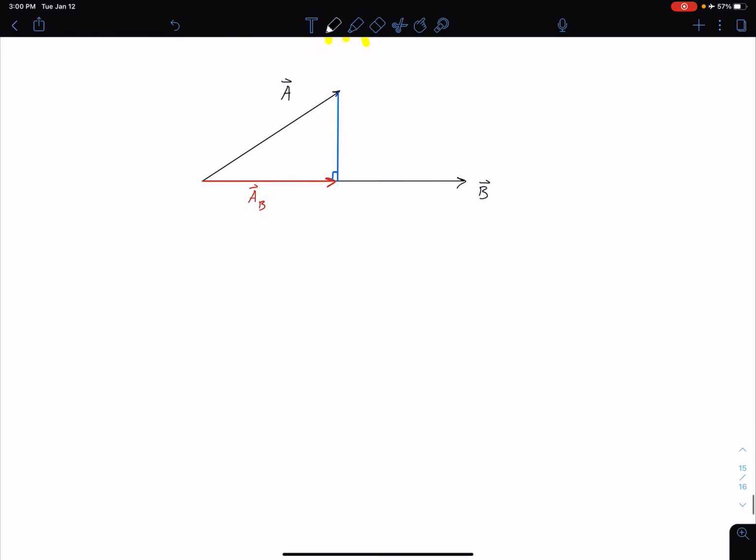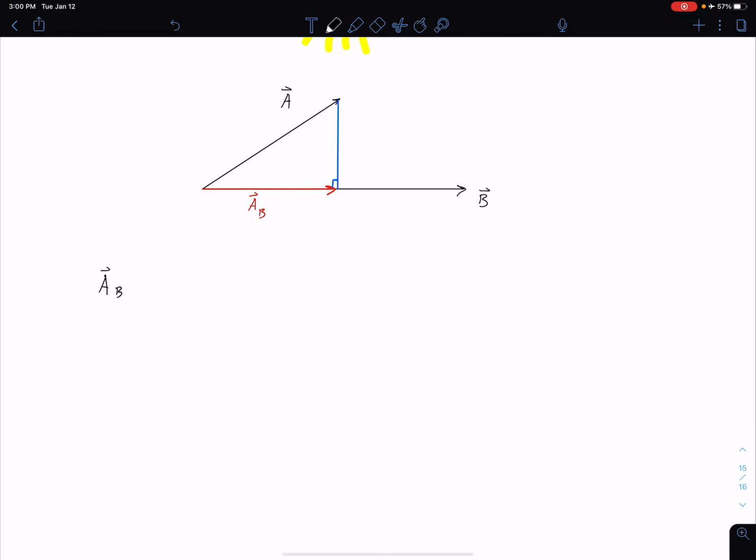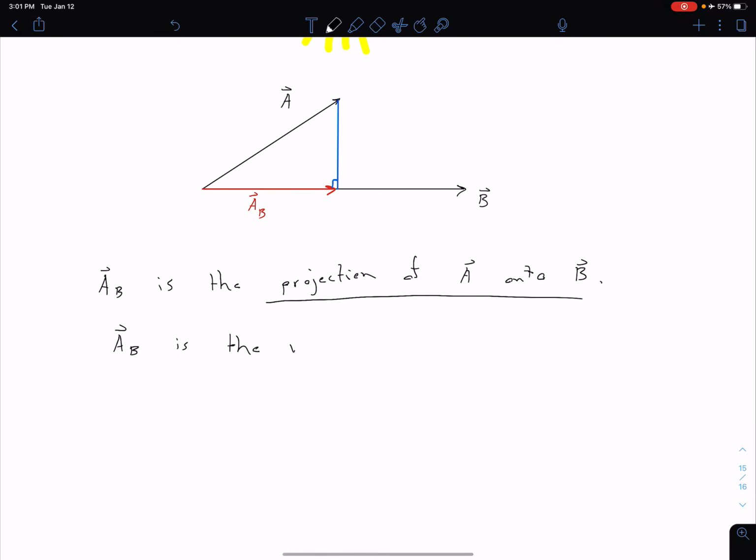So what we can say is that this A sub B is the projection of our vector A onto our vector B. A different way to say this, just saying the same thing, is that A sub B is the vector component of A along B. We talked about in a previous example the component of A in the y direction, and we said we were going to look at something a little more complicated later on. Well, this is the more complicated thing. If we wanted to look at the vector component of A along some direction of another vector that's not one of our axes, then we would do the projection of A onto that vector.